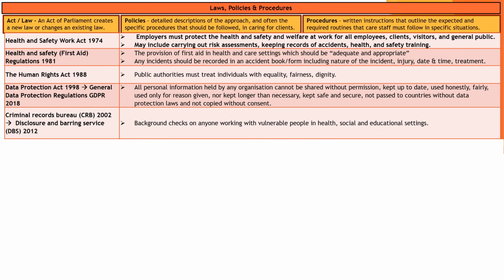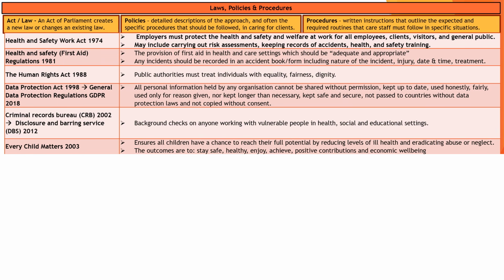The CRB, or Criminal Records Bureau checks, which were introduced in 2002, were replaced in 2012 by the Disclosure and Barring Service, or DBS. Essentially, organisations have to run a background check on anyone working within them, more so for people in vulnerable positions, or in health or education, and generally healthcare settings. Most professionals working within them will have this check completed.